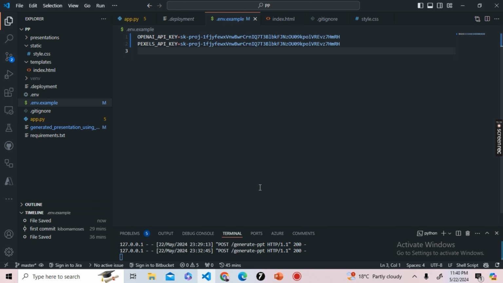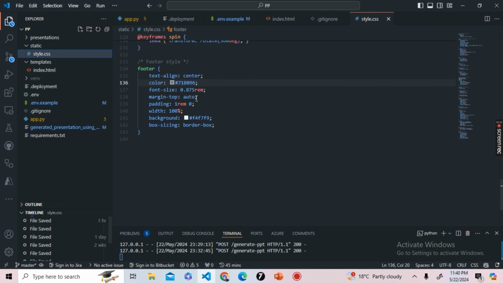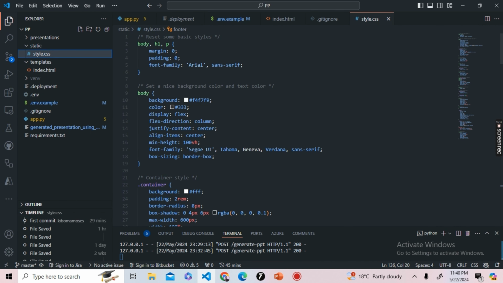So that is it, right? So this is for setting up the project, and also we have a style CSS. This is just for styling. You can see, for example, the body, and you can change the margin. I hope you understand CSS up to this time.